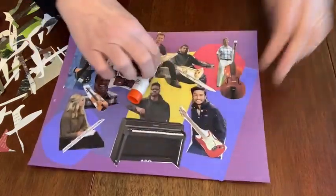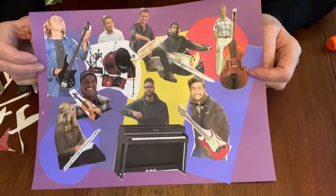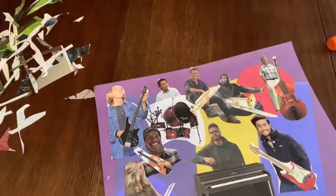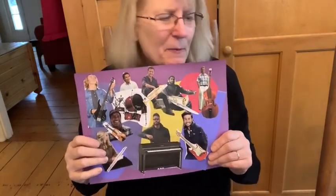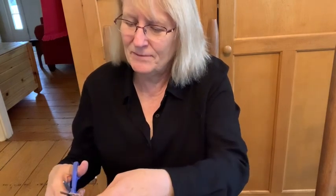There we go. I've got a couple more I can add, but here is the beginning of my work of art. I need a couple more players though. The orchestra's not quite full enough. So that is my project for this week, to make yourself a collage like Romare Bearden, or Rami as he liked to be called. In fact, I might throw my other guitar player down here to fill in right down there. I think I'm going to be working on this a while longer. I'm enjoying it. So I hope you have fun.